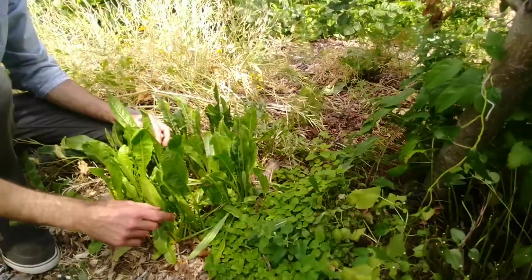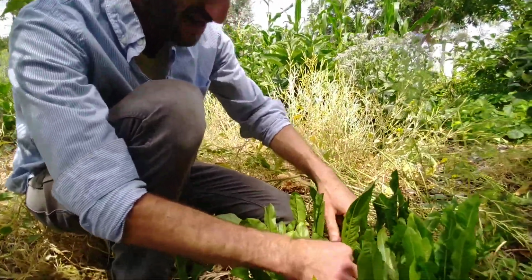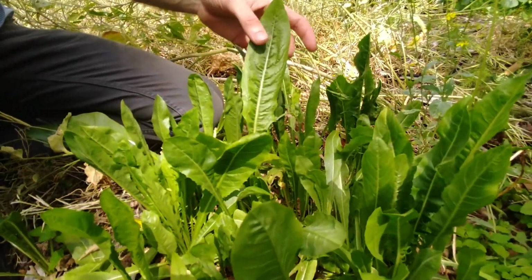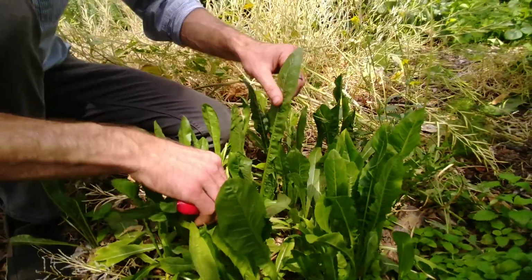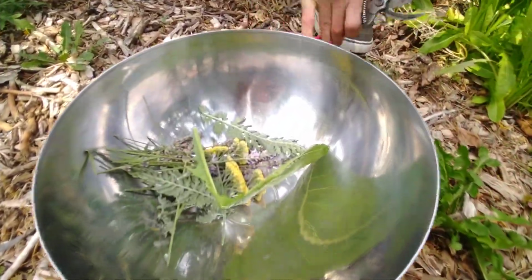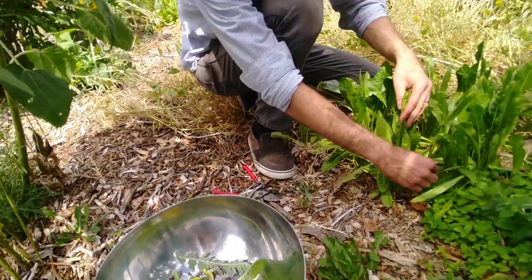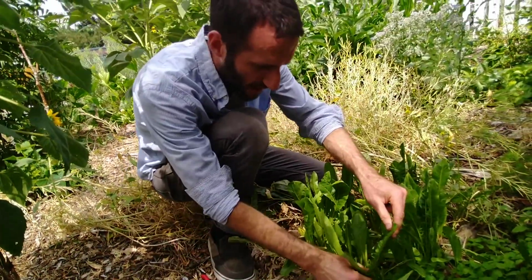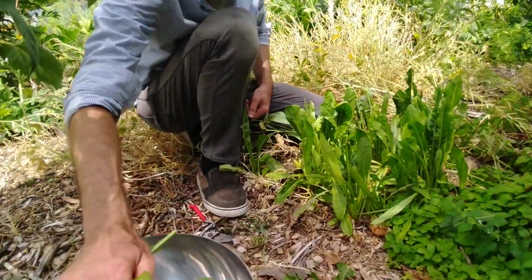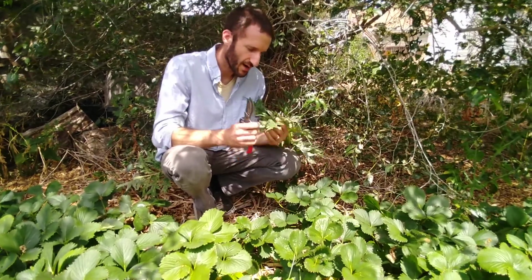Another really great addition is chicory. Chicory comes in many varieties as well. This is an Italian one. The root is really probably the best, but you know what? The leaves are great too. I don't want to pull these specific ones out by the roots. I do want the leaves though, and they are nicely bitter, also very healthy for you. And yeah, many cultures love them. They like to boil them and eat them, but here they're just going to make a fantastic addition to the bitters.